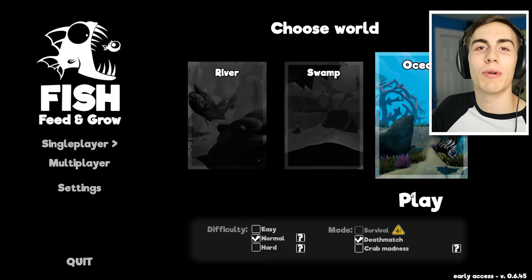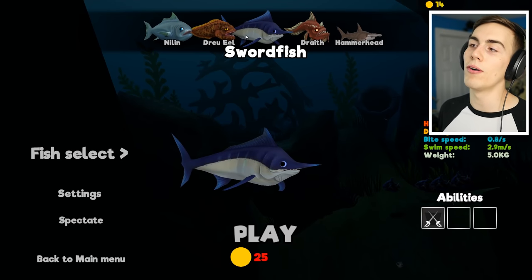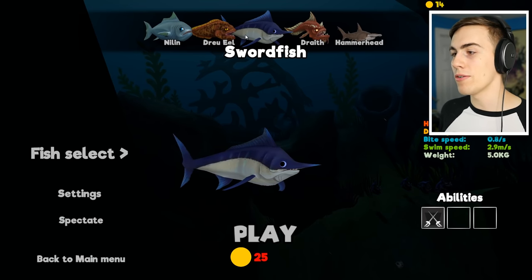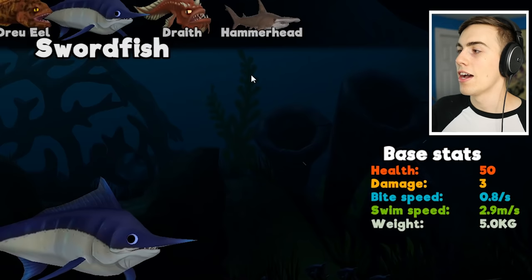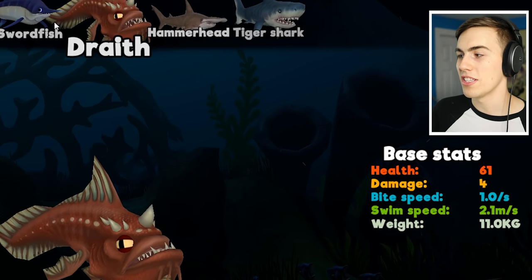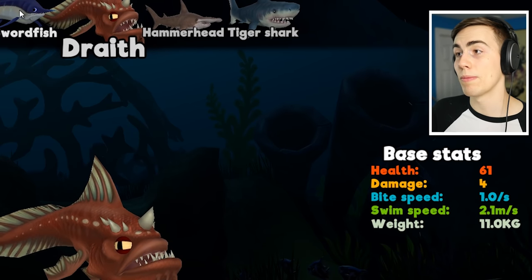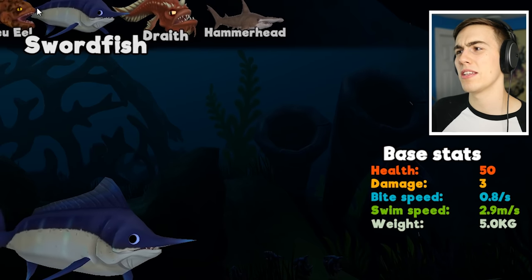Alright, here we go. So as you guys can see, instead of there being a Klej in this level now, there's just a swordfish. He's hanging out right there, wobbling around. He's pretty cool, okay? He's not super expensive, 25 bucks. His health is 50, so it's not much lower than the Draith. Damage is 3. He's got really good swim speed, he's a lot faster than the Draith is. And, his bite speed is a little slower.